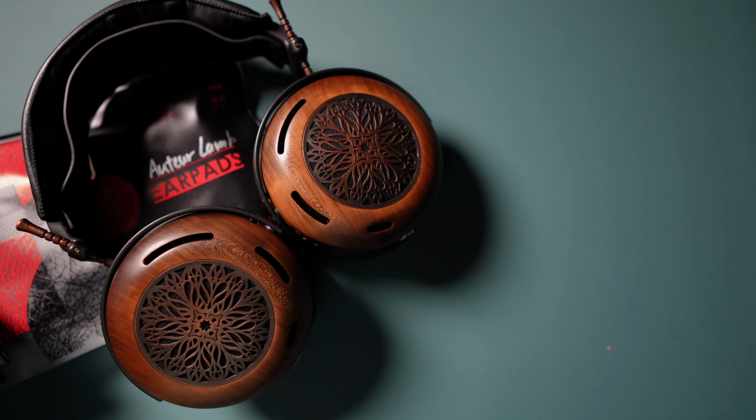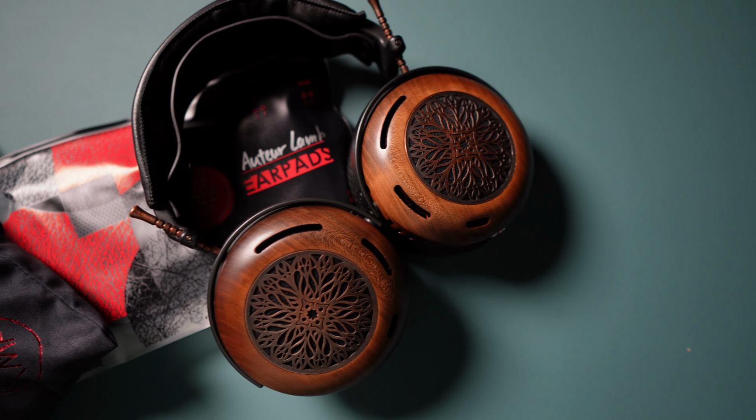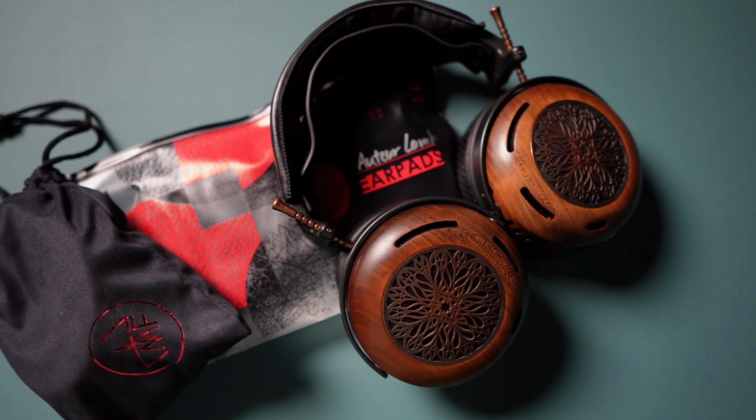Because it doesn't have the bass, you might be thinking hip hop's a no-go for the Atrium. I'm going to have to argue with that one. It depends what kind of hip hop you like. If you're into hip hop just for the beat, sure, maybe you'll want something with a little more bass. But for me, I like lyricists. Kendrick Lamar's newest album sounded really, really good with the Atrium, and it made me listen to him and his lyrics more than on any other headphone I have right now. That was pretty cool. I think I've listened to it three times now on the Atrium, and I keep going back to it because I love the lyrics of the album.